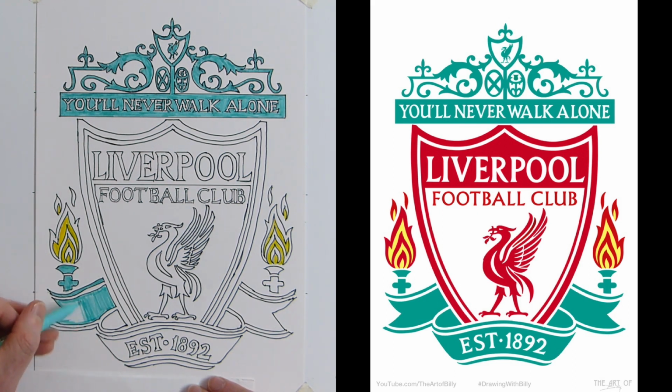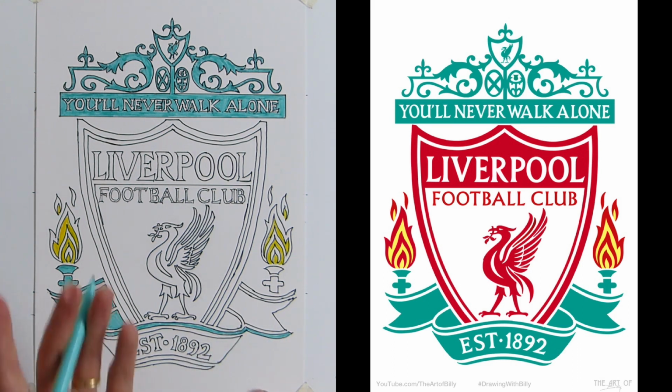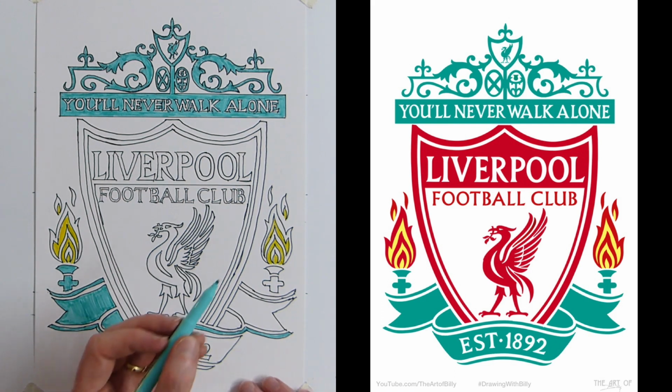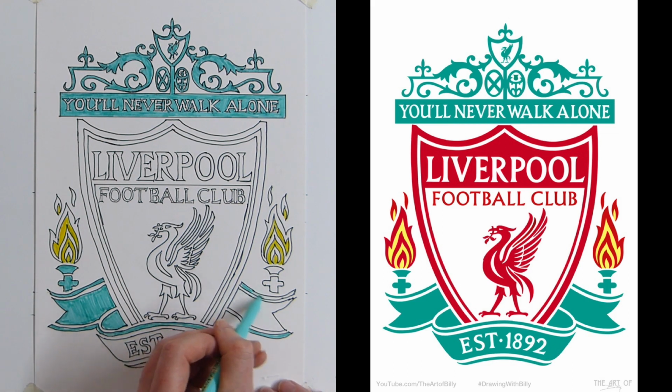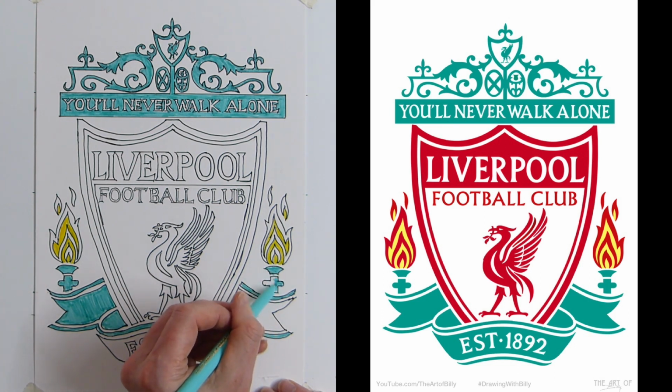And this is why I use cheap materials. I did a drawing of the Grinch using cheap felt tip pens, and someone went, "Oh, this isn't very good." It's like, most people cannot afford hundreds and thousands of pounds for super expensive Copic markers. So I want to show you what you can do with basic materials, and it's a joy. I love doing this. I honestly really love encouraging you how to draw, and draw something as complex as this in a short space of time. It's an absolute privilege. So I hope you're having fun doing this.